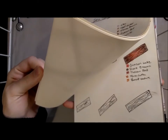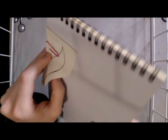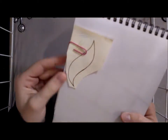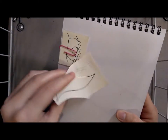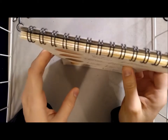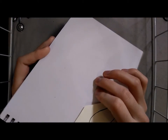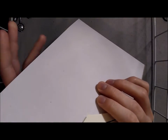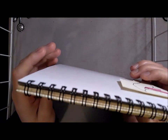Now, how I made, what would you call them, the coloring swatches, I don't know, is I actually took out a page from this book, and I wasn't thinking, I should have just used a different piece of paper, but, and then I made my own little designs to color on, so of course like a strand of hair for hair, and I also have an eye in there. Some of them I traced out of other books. The flowers I traced from Hannah Carlson's book, same with the leaves. The eyes and the lips I used one of Hannah Lynn's books. I am fairly artistic, I just didn't feel like drawing, but that is a great alternative if you're not very, very into drawing.